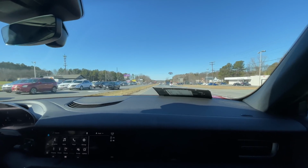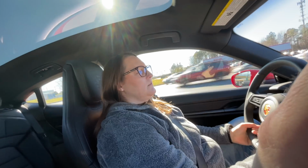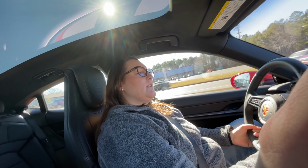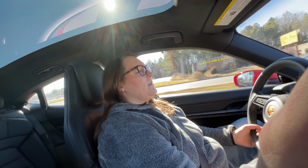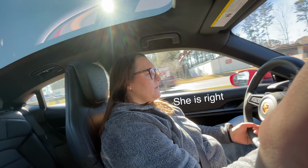Feels very similar, but to me, it feels like your Model Y. Yeah. It doesn't feel, well, it's not the performance version. But you said this was 2.8, and if it's 2.8, then that should feel very similar to my car, the X, and it doesn't. This car definitely feels slower.